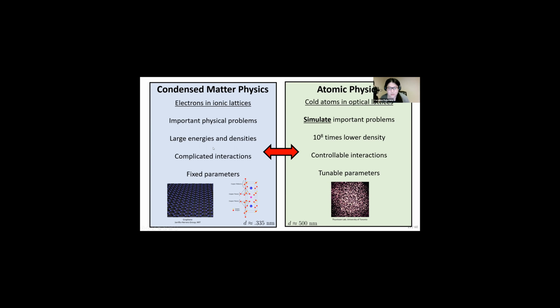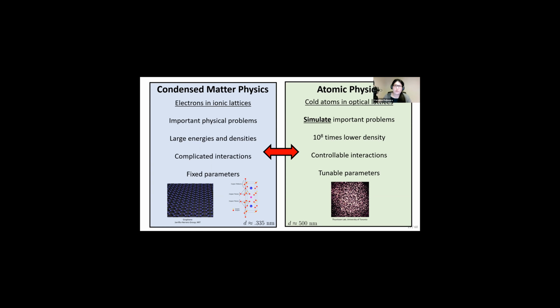Condensed matter physics, as I mentioned, is the study of materials. There are a really wide variety of important physical problems that we would like to solve. For example, if you want to understand how high temperature superconductivity works, or topological insulator physics. These are really important physical problems that we'd like to understand. But one of the issues is that these are quite complicated. They have complicated interactions, and they also occur at relatively large energy densities. So you can't just take a solid and easily look at each individual electron on an atom. You could do this with, say, an AFM, but that also has other sorts of issues. Moreover, in these complicated systems, the parameters are fixed. You can't necessarily change the electron Coulomb repulsion.